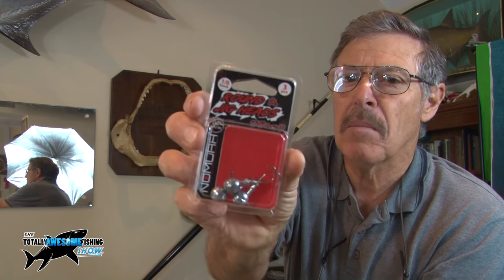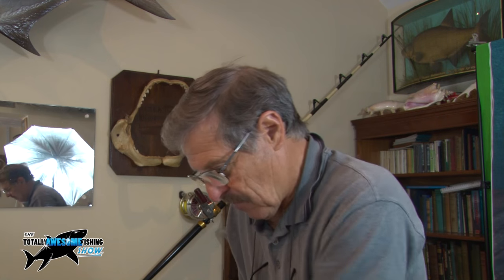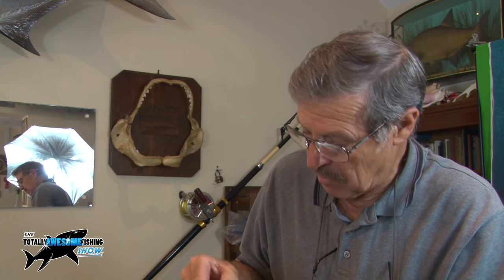It's on a 1-0 hook. There's three in a pack. And they fish them, well, you can put worms on them or you can put the shads on them. But these are what I did want. These are what Mike will definitely be getting hold of if I'm not careful. These are the Namura. Basically, we want them for mackerel and pollock. I don't know if you can see those in there, guys. So we thought we'd order some of those. But they're really, if you take one out, absolutely deadly for pollock spinning on outfits like this. Now, I can't talk for fresh water, honestly, but Mike has been using these type of lures, and this is the new Namura one, which is probably never going to come out of the box if I'm not careful.